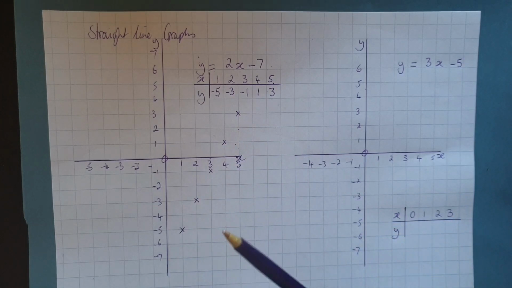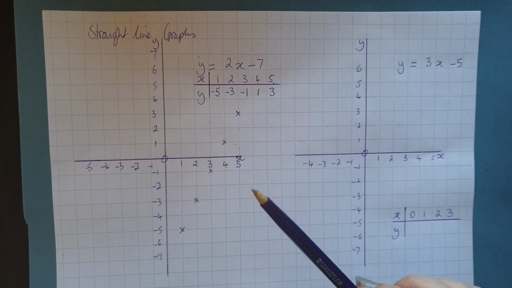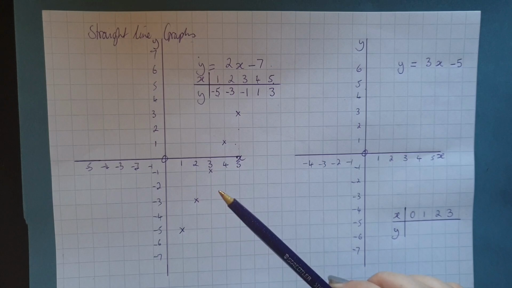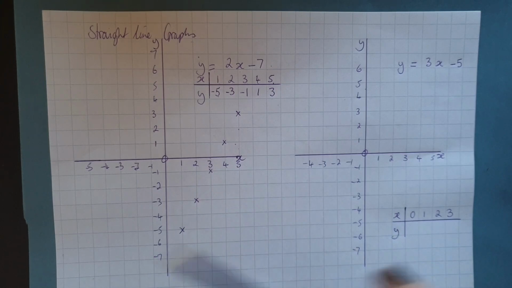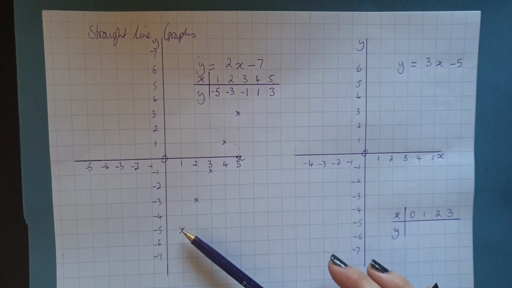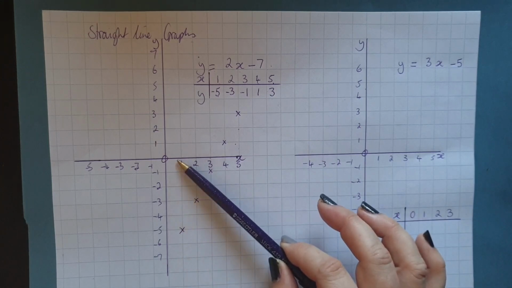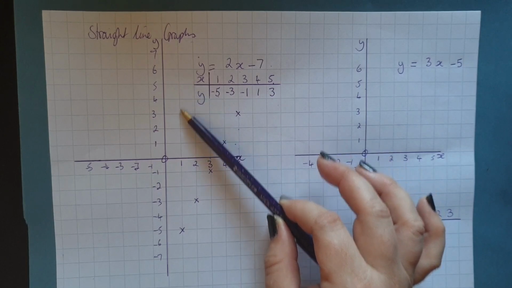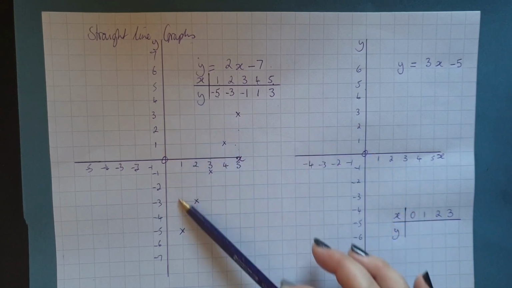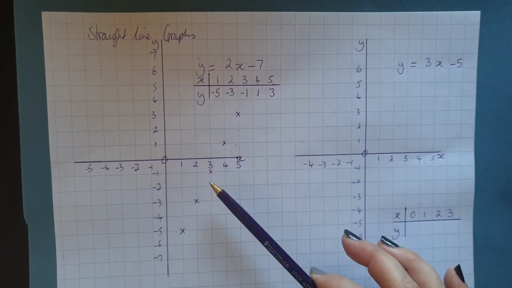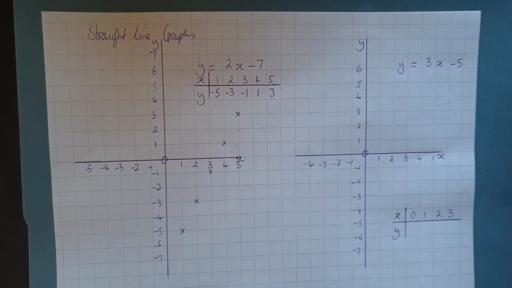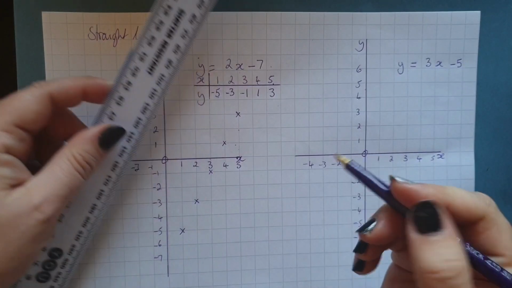Now the rule of thumb is always this: you must always plot a minimum of 3 coordinates. Reason being, if you only plot 2, they are always going to form a straight line. But say for example I'd made a mistake here and I had done 1, 5 and I've put my coordinate up here, those two would still form a straight line. But because I've plotted the others, I could clearly see that no, this doesn't form a straight line. So you always do at least 3. In this case I've done 5.